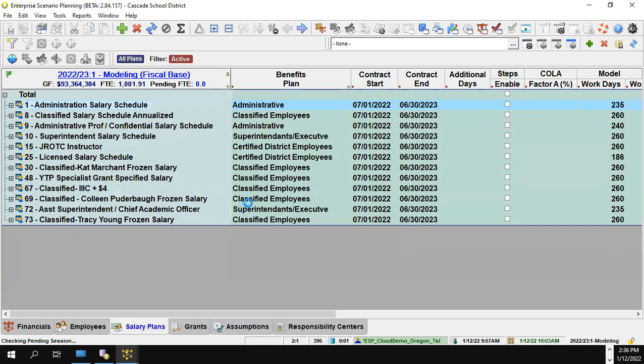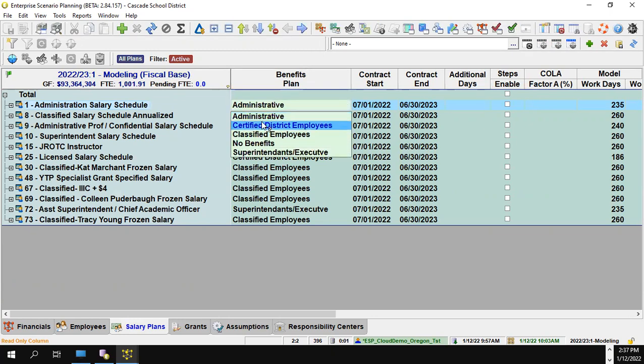So on the salary plan tab, notice you have a benefit plan column. And if you double click here, these are all of those benefit plans that we created on the assumptions tab.